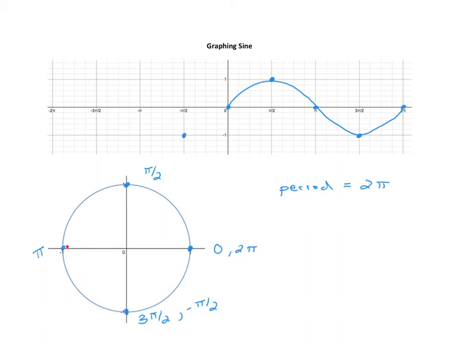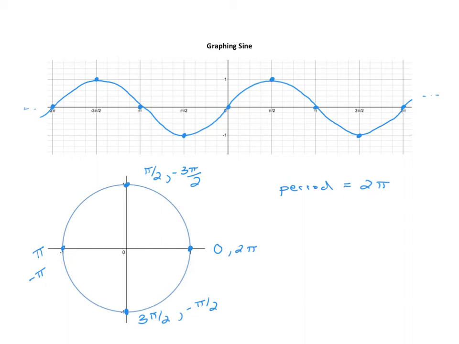If we rotate back here, this is going to be the location of negative pi, and then the y value is back to 0, so I can plot 0. If I go to -3 pi over 2, which is up here, now the y value is back to 1. And if I go backwards one full rotation, this is also the location of -2 pi, and we're back at a y value of 0. If I connect these, you get the same curve. So let's note that this goes forever in both directions.